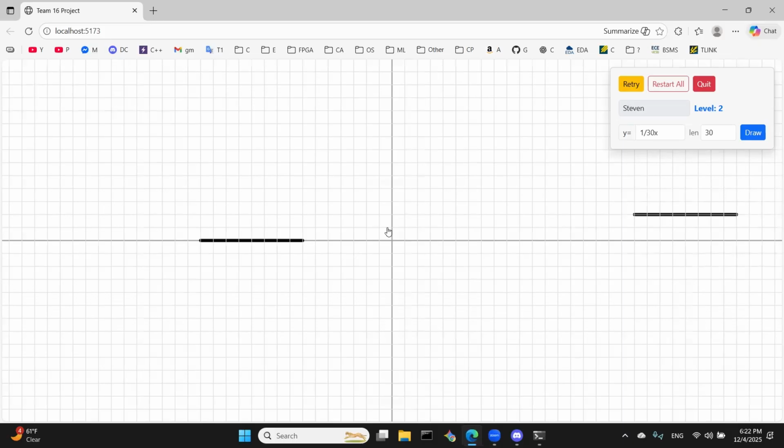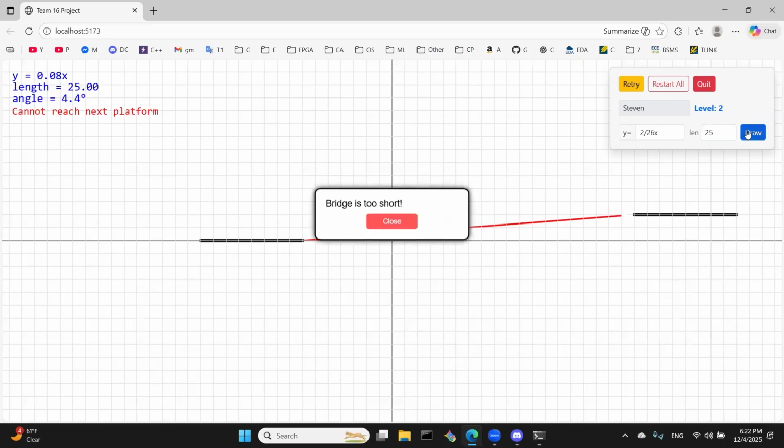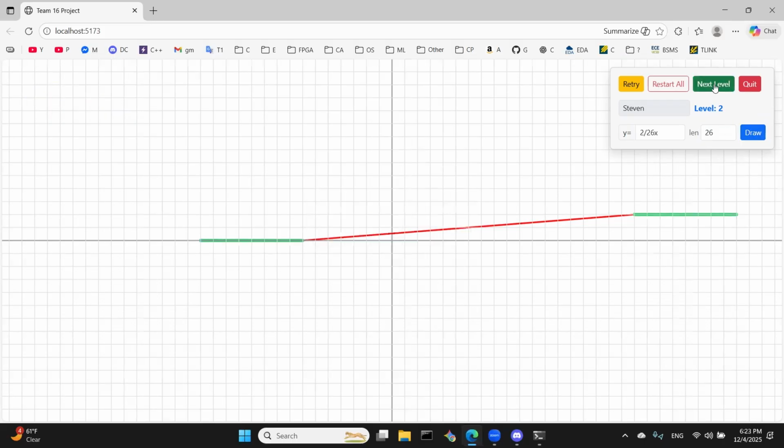And as the player progresses, the platforms either get trickier or there will be more platforms to connect. Now we will play to level 3. So let's count again. That's 2 for the Y, and then 26 for the X, and then 2 for the Y. And let's guess the segment length. Okay. And we can try the third level, 22.